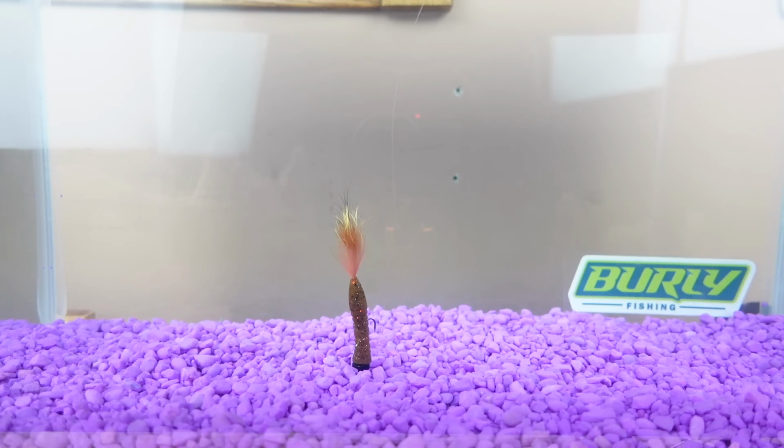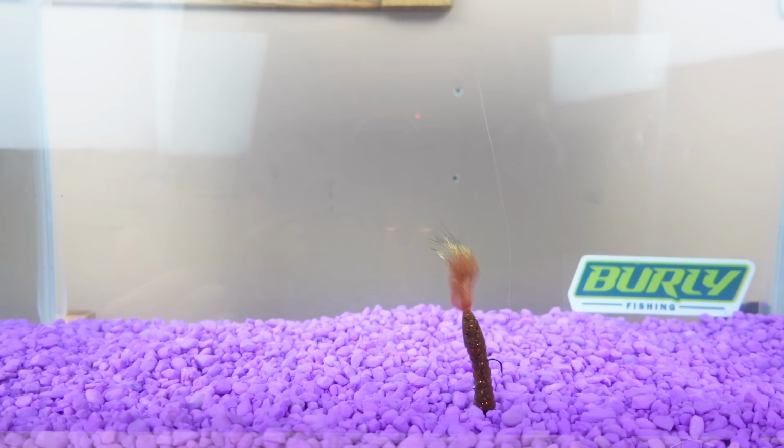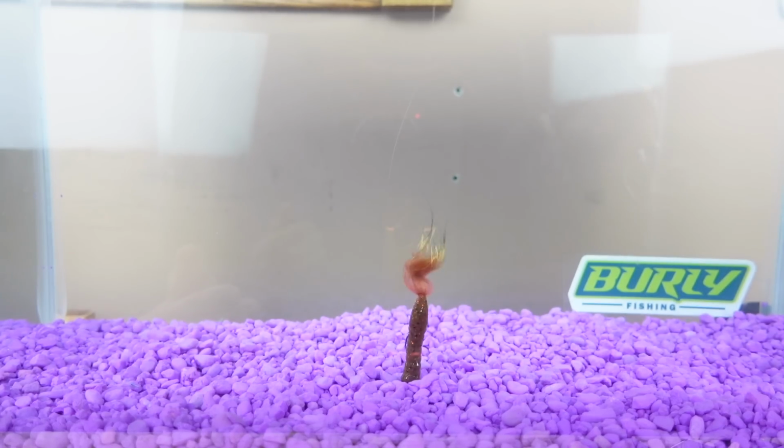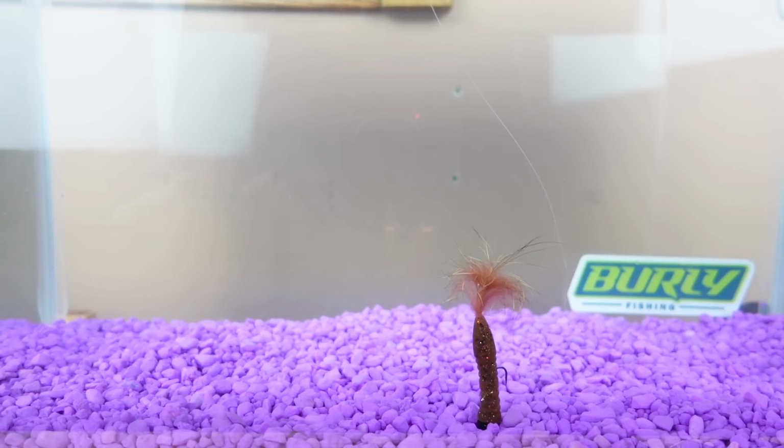But imagine now if you have current in a river. Look at that. Even without any current, it's kind of moving a little bit. With current, with moving it around, with wind, it's gonna look phenomenal. So that's naturally gonna be moving. This thing, like I'm saying, it excels in open water conditions, sitting still on the bottom. Just dead stick this thing and it's gonna look great. It will draw bites.